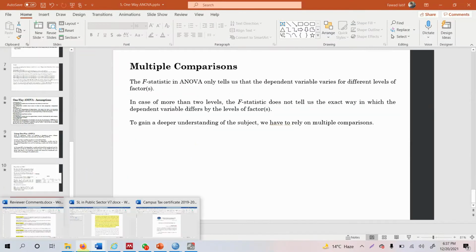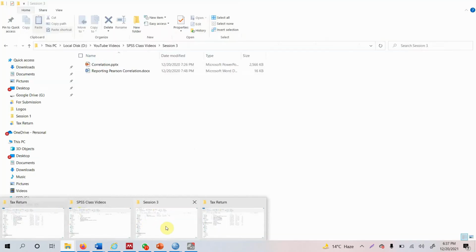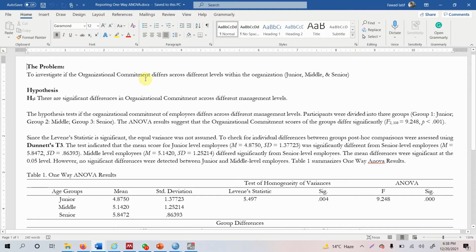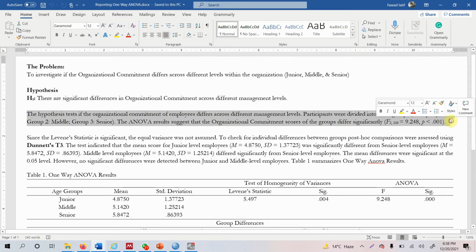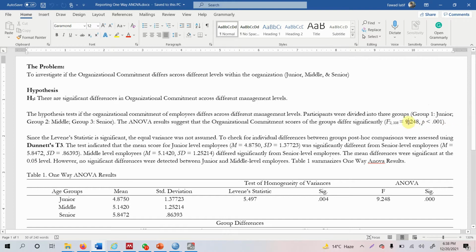In order to report one-way ANOVA, the problem is to investigate organizational commitment and whether or not it differs between different levels within the organization: junior, middle and senior. So your hypothesis: there are significant differences in organizational commitment across the management levels. First, we explain the overall results, your F statistic and your p-value.